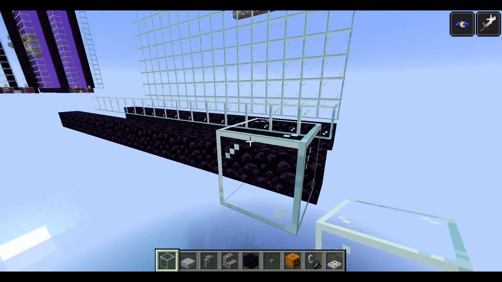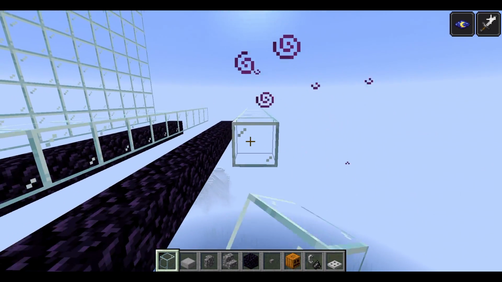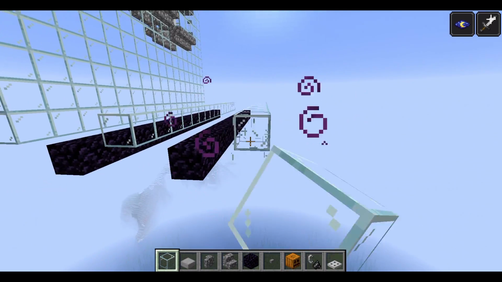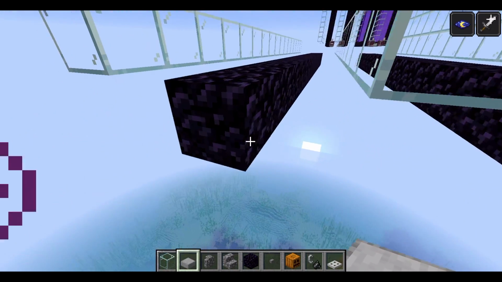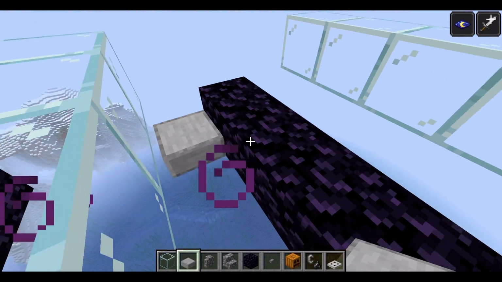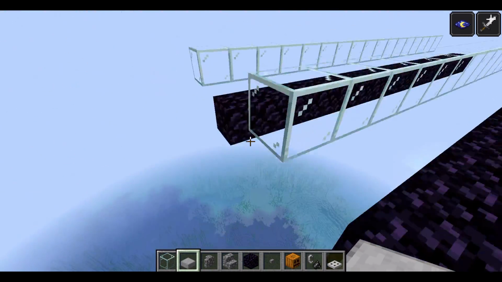So now we're going to build the extra section here. And we're also going to do the same on the other side, but before I get into the other side, I'm going to show you how to get rid of the zombified piglins.